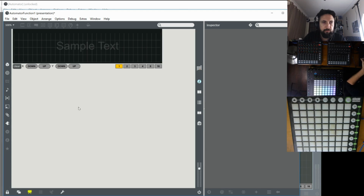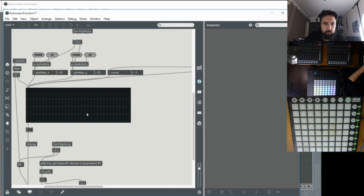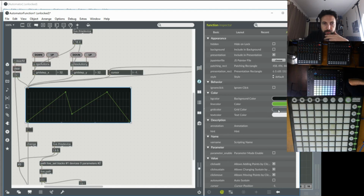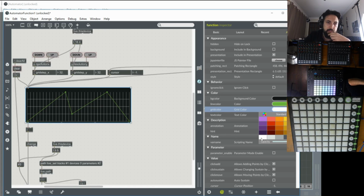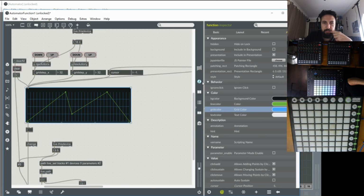I need to draw some stuff in so we can actually see it. Let's go down here for a sec. That looks cool. The grid color, we can make it completely white because it's a bit more obvious. We can make it less grey. I quite like blue actually. Yeah, the black looks good. I'm a big fan of the blue and the green, maybe purple. Reminds me of that Ninja Turtle for some reason. I like blue, black, and grey. Okay, so that's good for that.